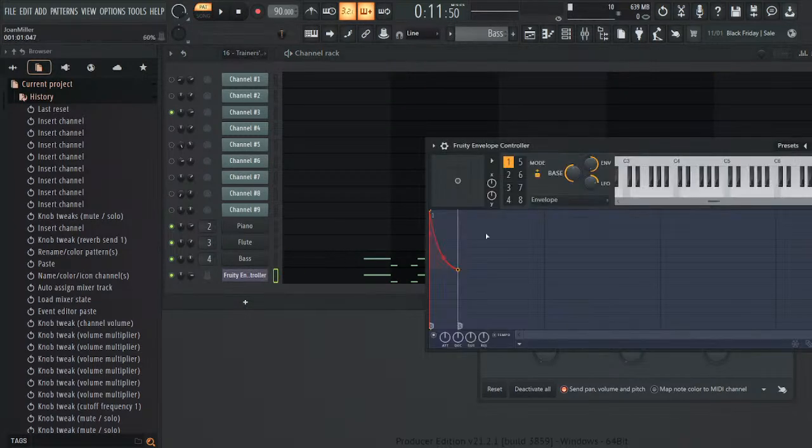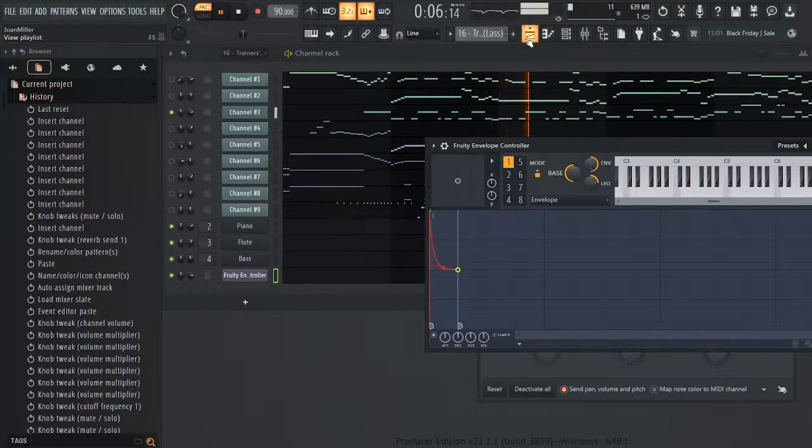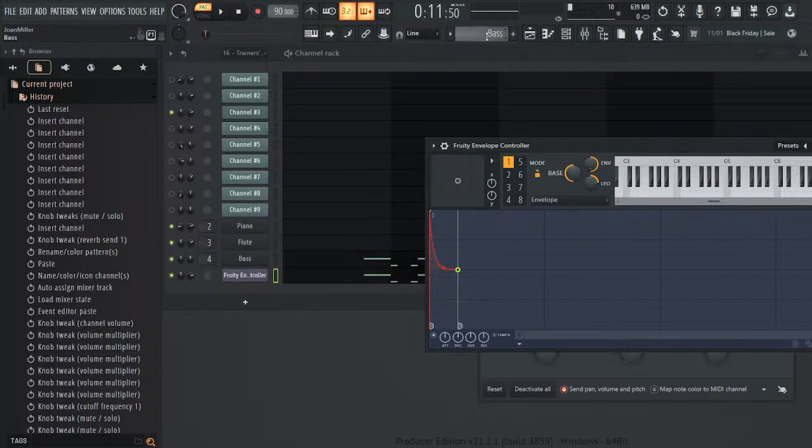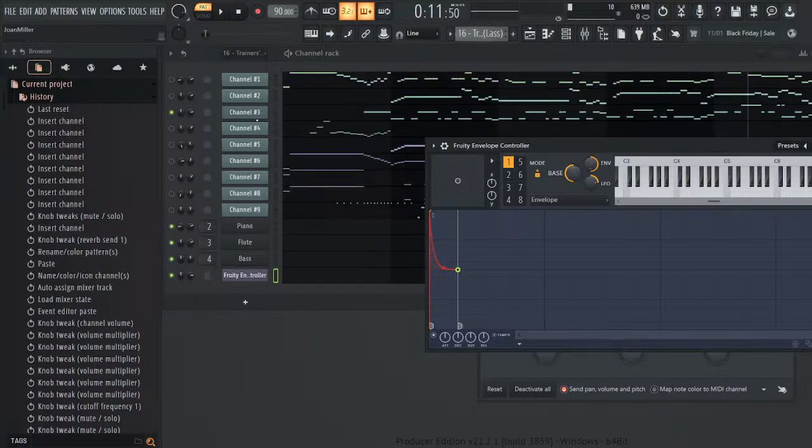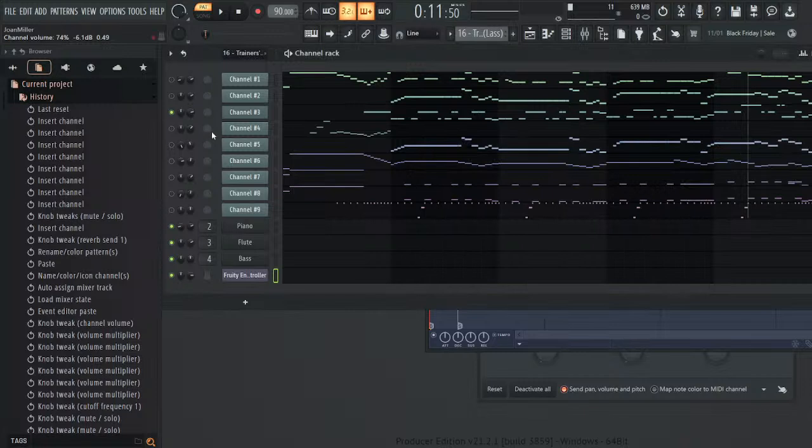It's still not even as sharp as I want it. Let me see if I drag this down. It's still not quite as sharp. I'm going to do that in post. There's a transient controller that I can use to get this to how I want it to be. So anyway, let's see if there's any volume automation here.